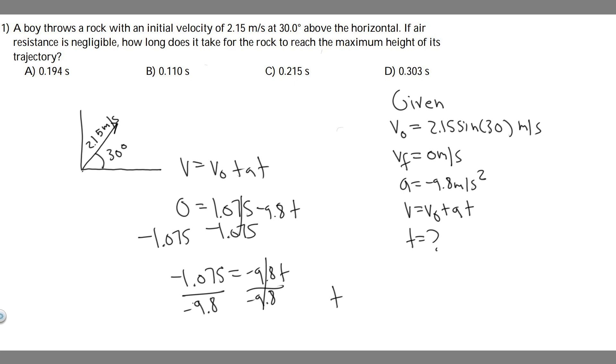You're going to get t = 0.10969, which is basically 0.110. Keep in mind, this is in seconds. So 0.11 seconds. If we look at our answer choices, we can see b is the exact same. So your answer is b.